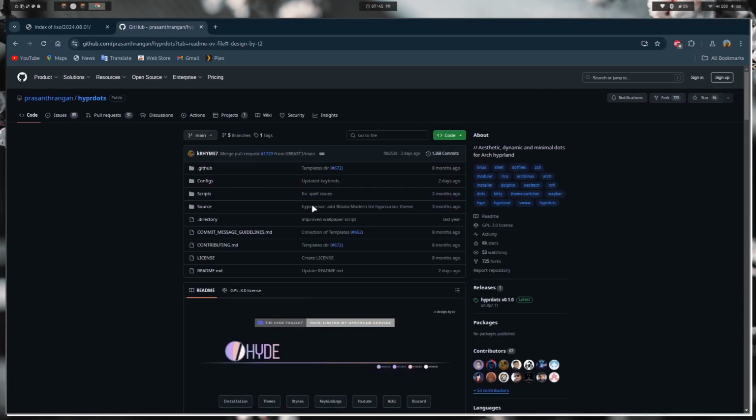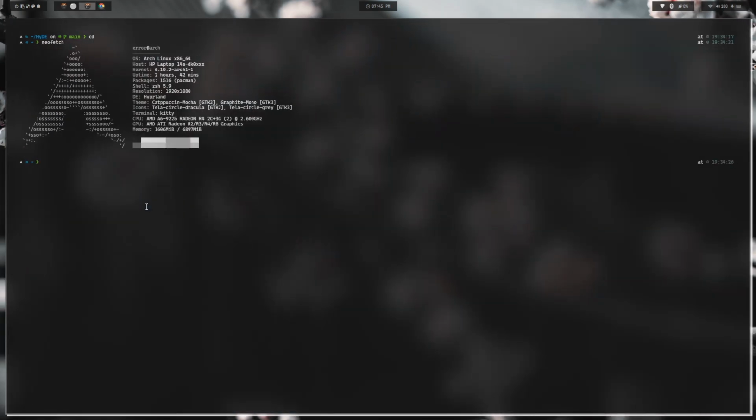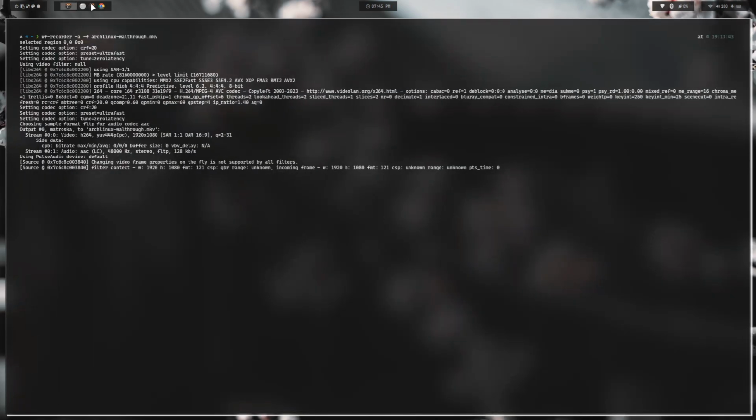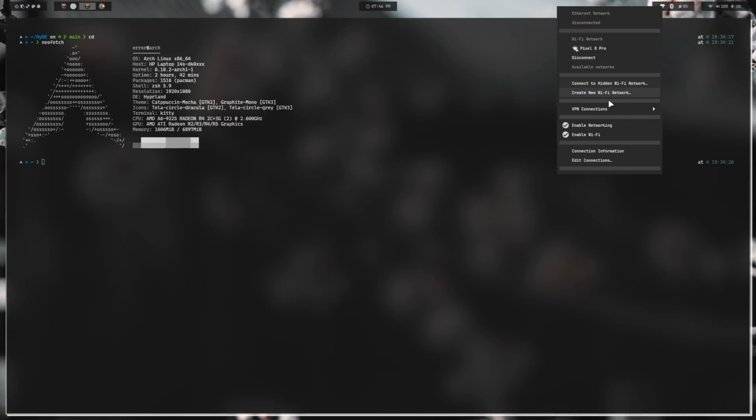So the next thing I want to show you guys is, you can see it's using the Waybar. Clicking on either of these will open that application window. As you can see, it has an inhibitor and a full date calendar. And these icons are fully clickable. You can manage your Wi-Fi connections and the Bluetooth one.